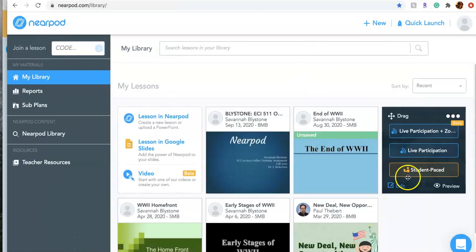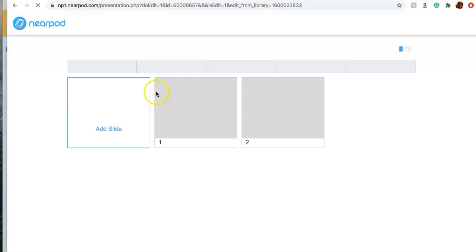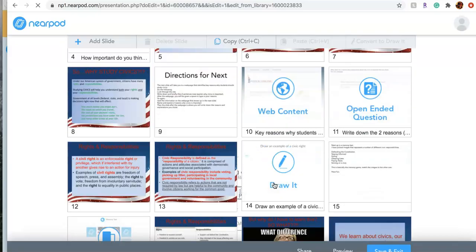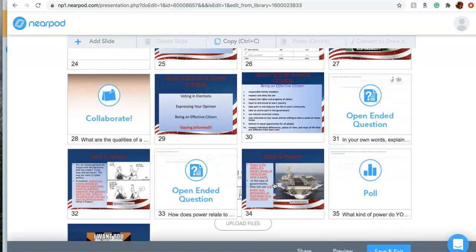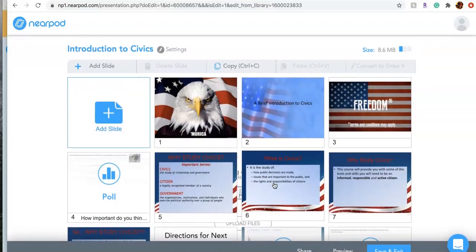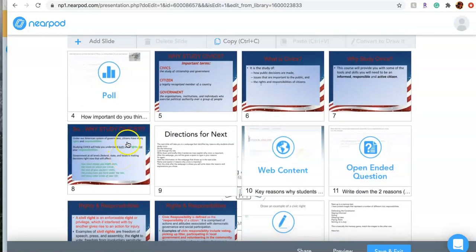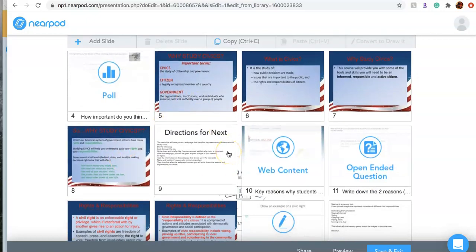So just as a quick overview of some of the different things that you can do, you are always welcome to go back and edit your own lesson. So this was a PowerPoint that I had made before I had even discovered Nearpod, and I have gone back through and Nearpodized it. Now the one downside to this is my own theme from my PowerPoint is not something that can be uploaded into it.